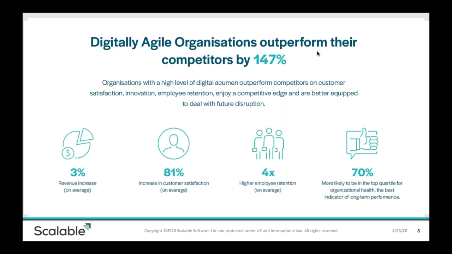These numbers are not scientific numbers. They come from people like Gartner and Forrester and PwC and well-respected industry bodies. But I don't think anyone would argue that an organization which is more digitally agile, and PwC have recently introduced a phrase called digital fitness, we are not the only ones talking about this, but organizations that realize the full value of digital transformation and set themselves up to outperform their competition, to retain key staff through providing a better digital experience, are more likely to make more money.